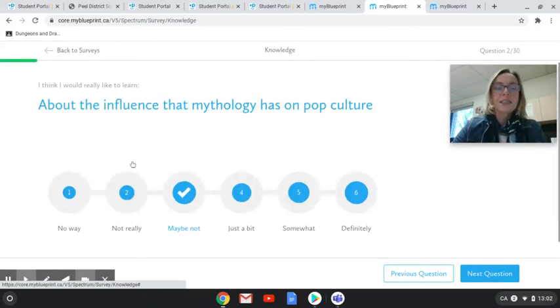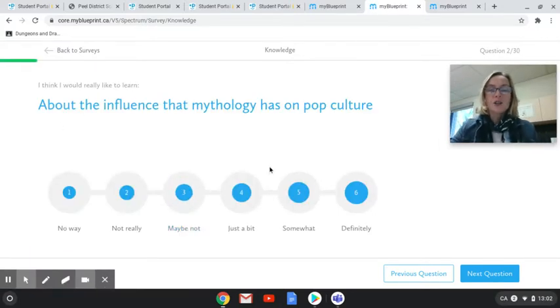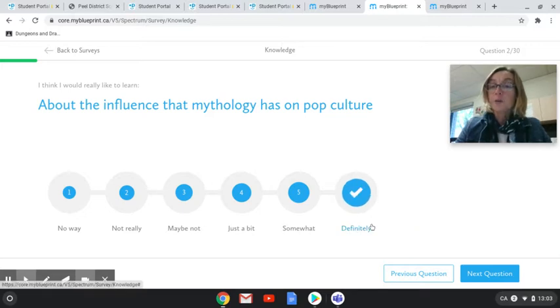Go sequentially down, and it'll ask you a question, and it'll ask you to make a statement about how you feel about what it says. So the more you answer in this middle category, the less accurate it's going to be. The more definitive you are in your answer, like no way or definitely, that is going to give you a better connection with what type of job they may match you up with.